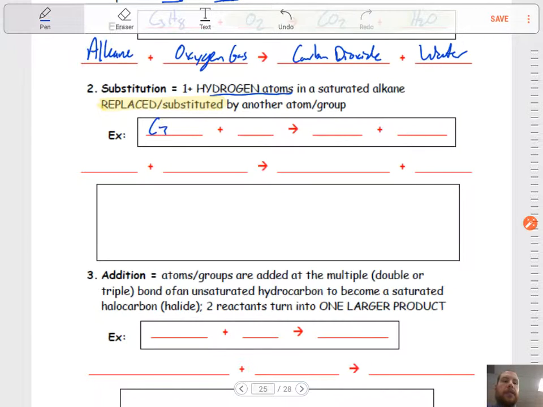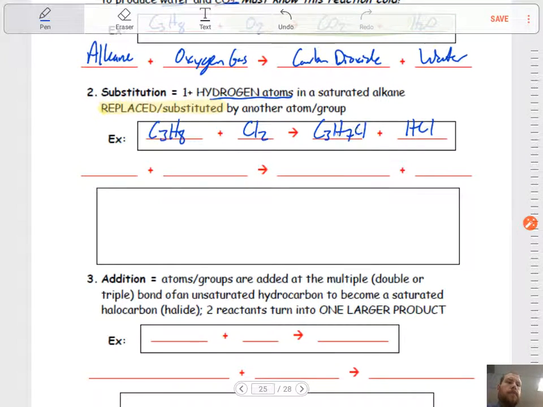So if something like C3H8 again, so propane, reacting with Cl2, it would form something like C3H7Cl plus HCl. So notice how it stayed pretty much the same, but now there's one less hydrogen, and there's a halogen in its place. So this is where we have an alkane plus a halogen. Typically, it's going to produce a halocarbon, which you should be able to name from our last video on functional groups. And then an acid is what would form because of that hydrogen.